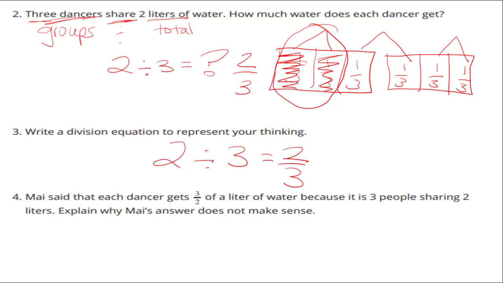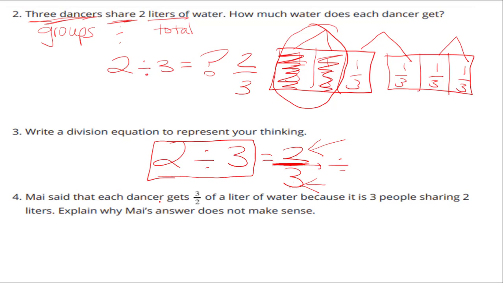Okay? So let's look here. When we're looking at a fraction, we can think of it as a division problem. Okay? So this is how we would say that. Start from your numerator, that's the top. 2. The line represents your divided by. 3. 2 divided by 3. And that's how you would write the equation out. Here, 2 divided by 3 equals 2/3.